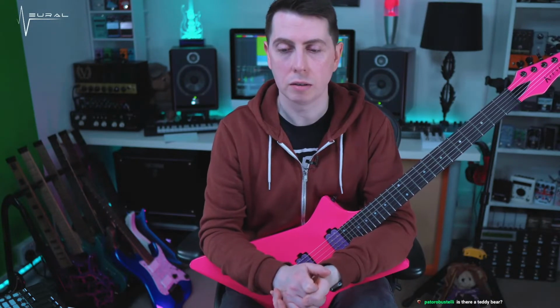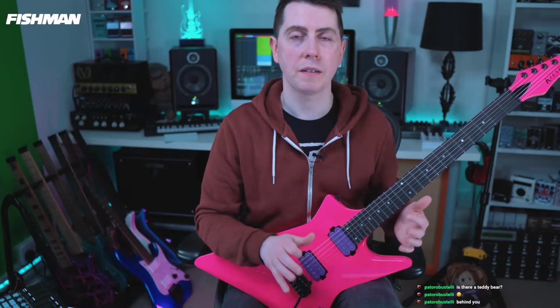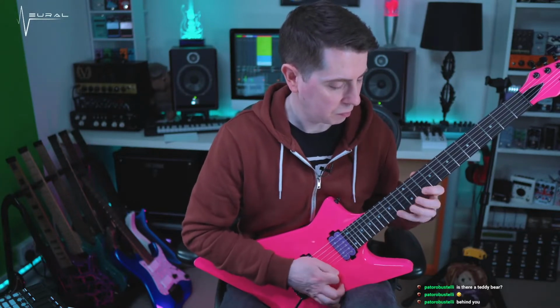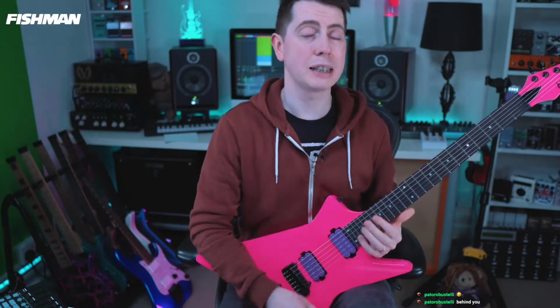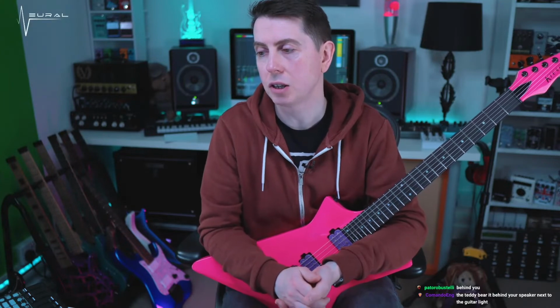A teddy bear? Where? Teddy bear? Where? This guitar, I think, is getting to the point where it probably needs a string change. They're starting to stick a little bit, and that's a sign to me that it's time to change these strings. So, that teddy bear is behind your speaker, next to the guitar light.